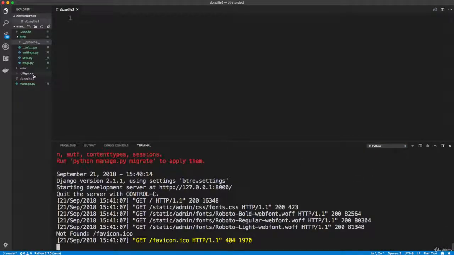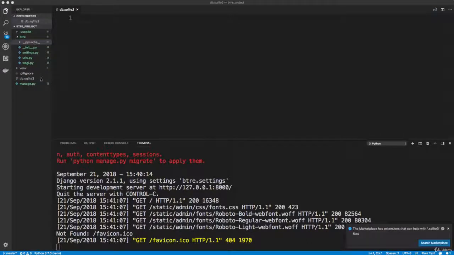But I want to now take a look at some of these files. So notice that this db.sqlite3 file was created when we ran our server. This actually wasn't here before. Same thing with some of the __pycache__ files here. Now this db.sqlite3 file, this is where your data will be stored if you use the SQLite database, which we're not going to be, because it's not a database you would use for a real production application. It's nice for prototyping and testing, and maybe if you have a really small website that has very little data, very little traffic, but it's not really suitable for real production apps. But this is where your data would be stored if you were to use SQLite.